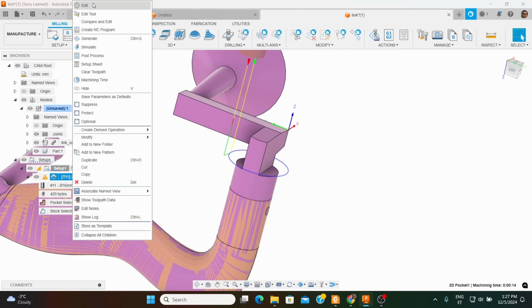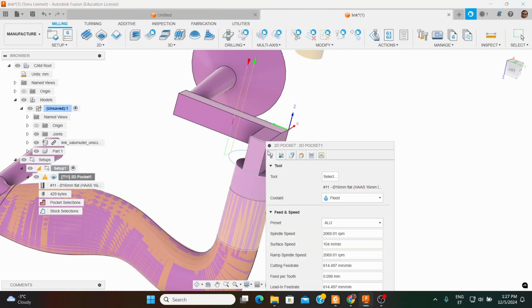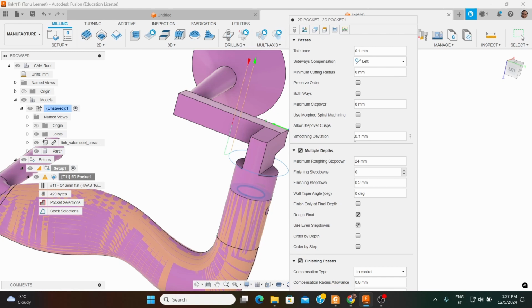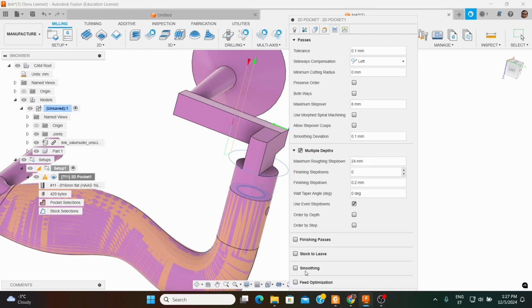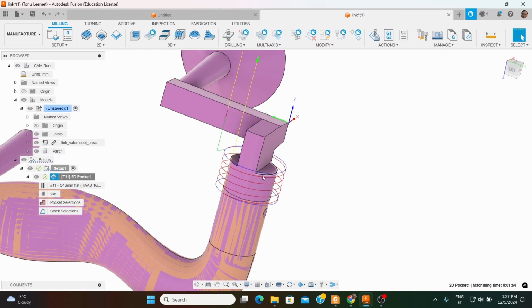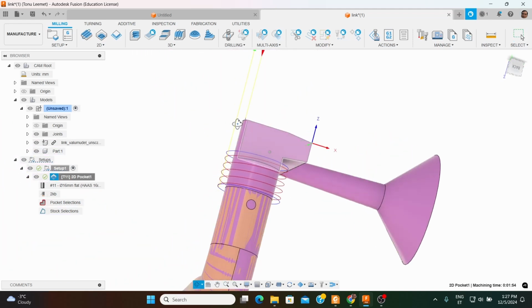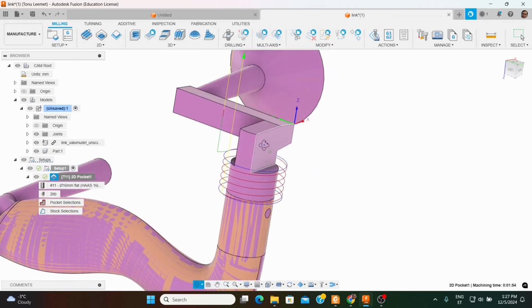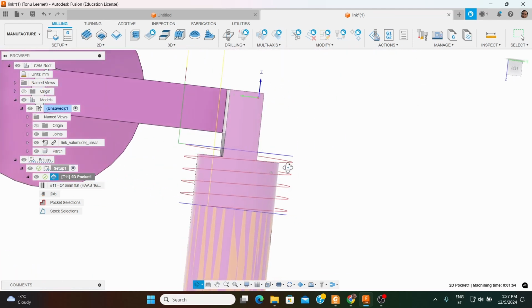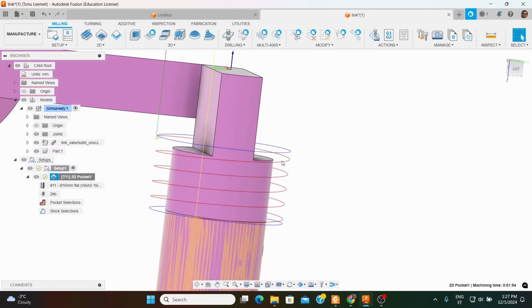Okay, instead of this, let's try to machine it in a different way. I will take my pocket toolpath, 2D pocket toolpath, and in the passes tab, I would take away the finish pass and reuse the stock to leave, and we'll leave there 0.5 on the radial side. Radial stock 0.5. It definitely changed the type of the machining. You see there is some kind of helical ramping going on. This I take from the red lines.